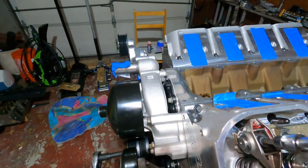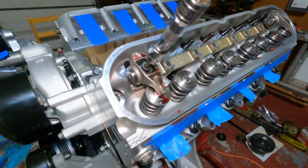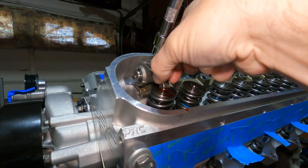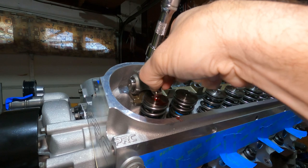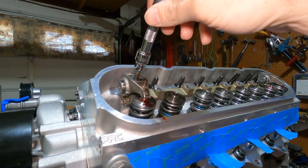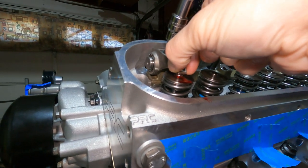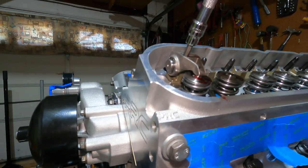So let me just show you what you don't want. I'm gonna loosen this up a little bit. Right before you start torquing it, you do not want this being able to lift up and down. You want side to side a little bit, but not up and down. That's valve lash, we don't want that. So you're just gonna snug this down till you feel a little resistance, like I barely have any right there. So right now, this lifter does not go up and down, but it moves side to side. So that's perfect right there.